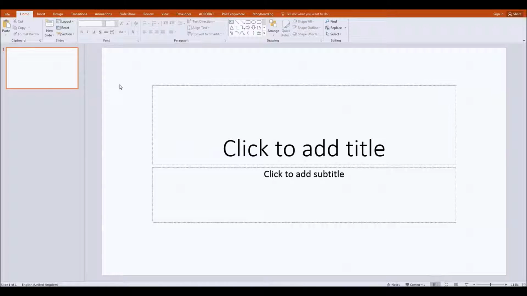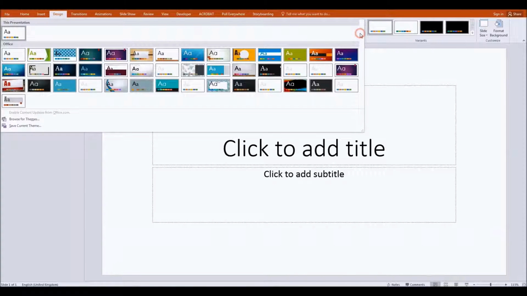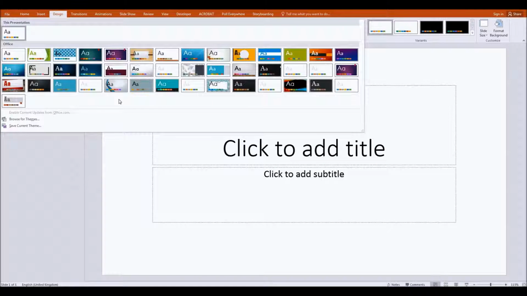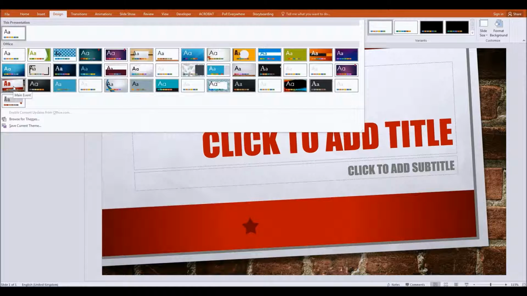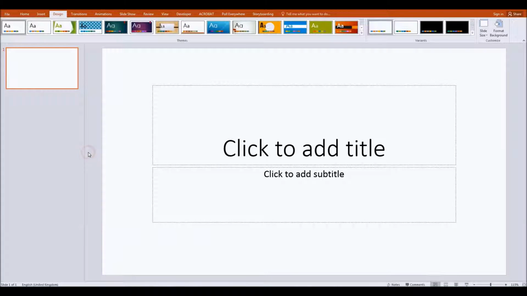So 5 top tips. Top tip, first of all, number 1, is ditch the templates. Now, one of the things that most people do when they start a PowerPoint presentation is they come up here to design and they have a little look through all of these wonderful designs here, many of which haven't changed for 6, 7, 8 years. I'm currently using Office 2016, so these are the templates for Office 2016 if you haven't seen them already. And apart from 1 or 2 new ones, like that one there, many of them are just the same as ones we've seen for years.